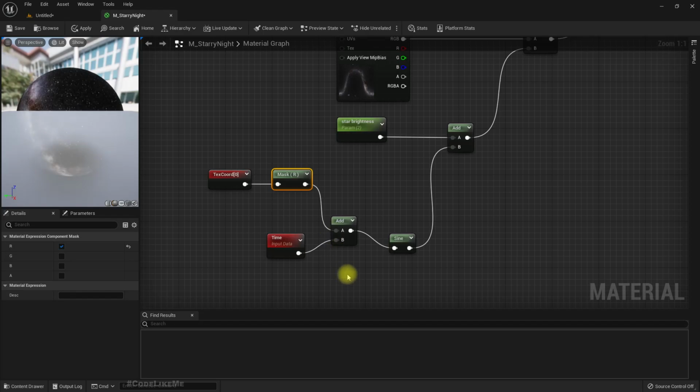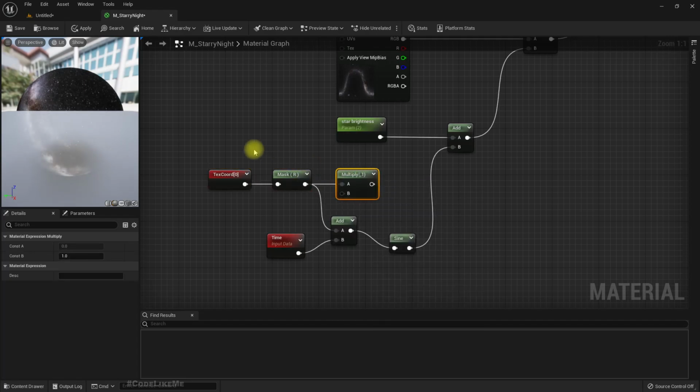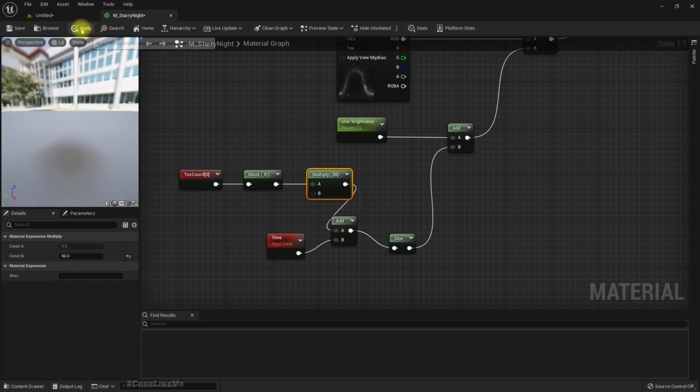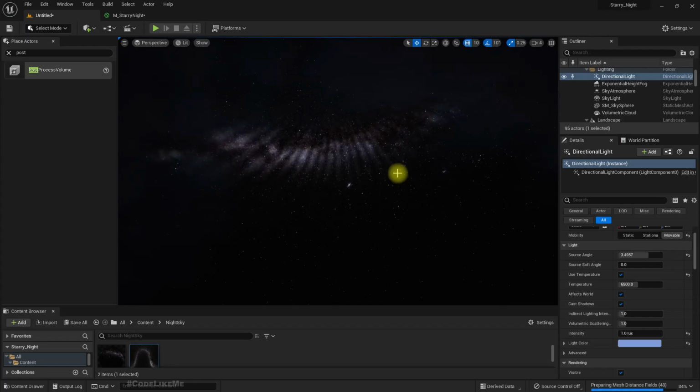So if I multiply this by some value, say 50, before going in here. Great, not great, but now we have something.